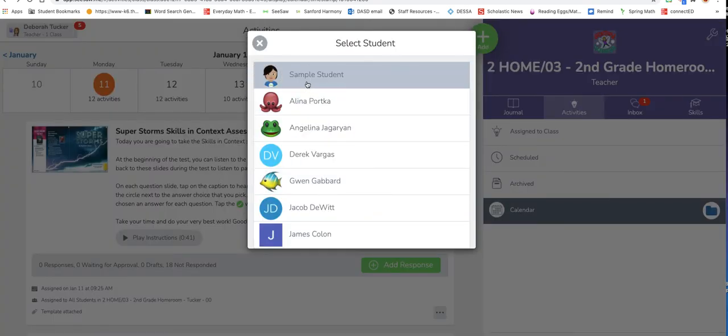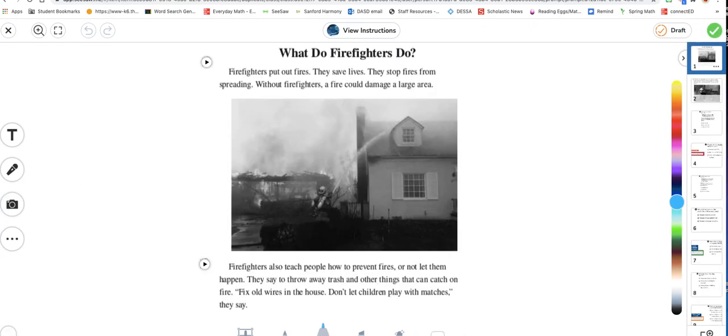So when you go into the story, into the test items, remember I have recorded things. If you tap on the caption, I've recorded questions. But some of these are a little bit longer, so I've recorded each paragraph on the page too. So you can listen to the sound recordings to listen to the paragraphs being read out loud.